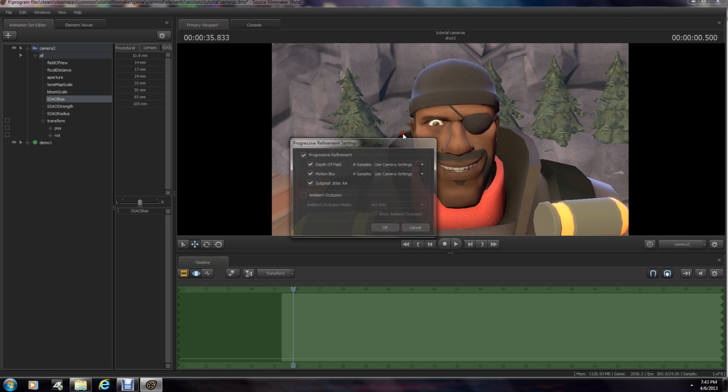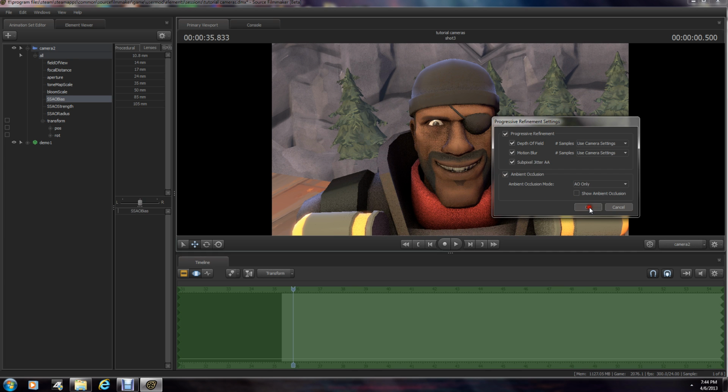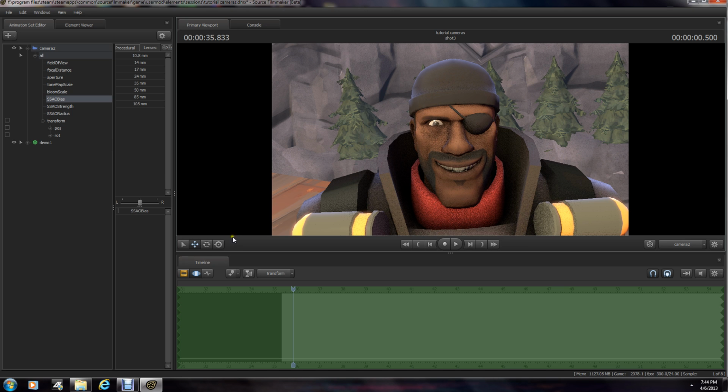Now, in your render settings, you will want to have ambient occlusion checked on. Now, I had it checked off just so that my frames per second doesn't go below 24. You might also want to have this unchecked while you're doing your own animations, but just make sure you have it checked whenever you want to do rendering, or you want to set your SSAO bias.